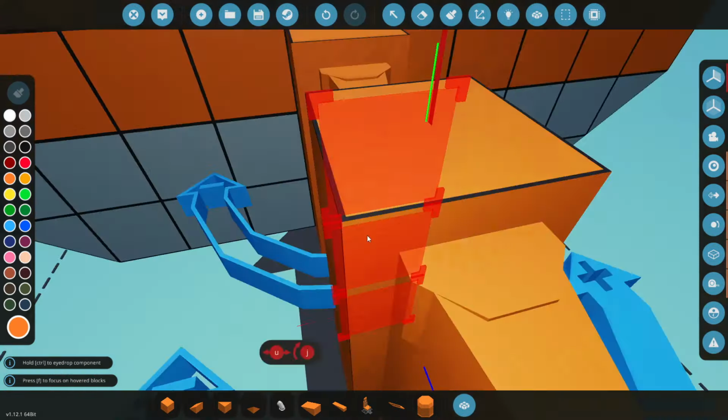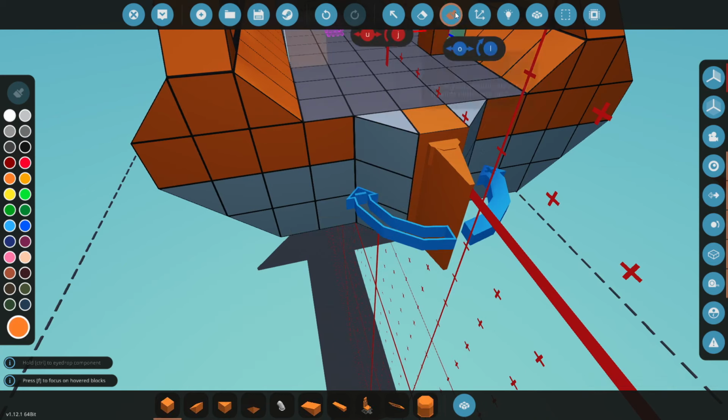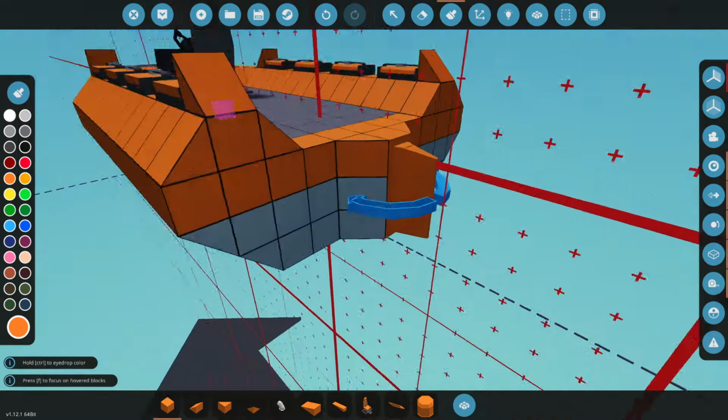Okay, next thing, we're going to shove a rudder onto the back of this. It's a little bit annoying that we can't really paint it the way that we want to. But we'll just shove that on there like that for now.